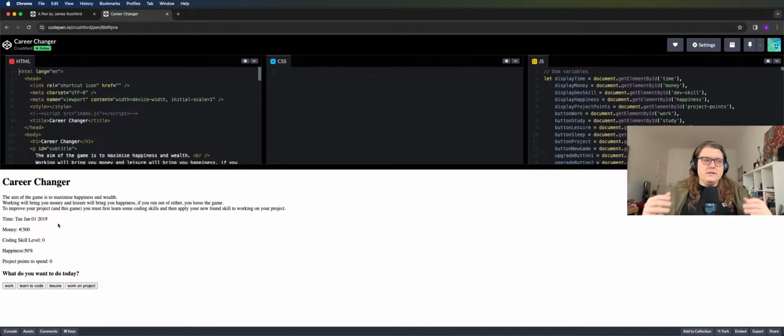One of the reasons I like this project is because it starts very simple, and the more you play, the more complex it gets. Because it starts very simple, it's possible to create the game very quickly, and it's just a terrible game. It doesn't have many things in it, and you can add to it to make it better.